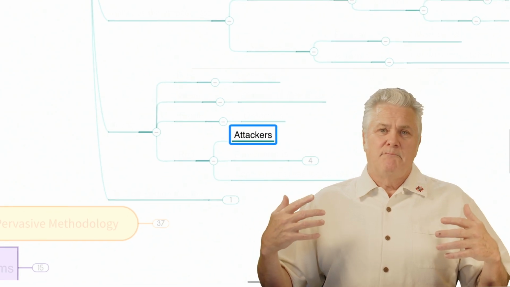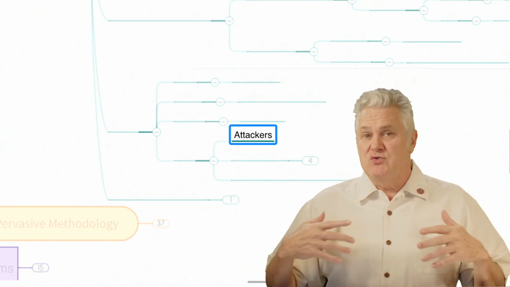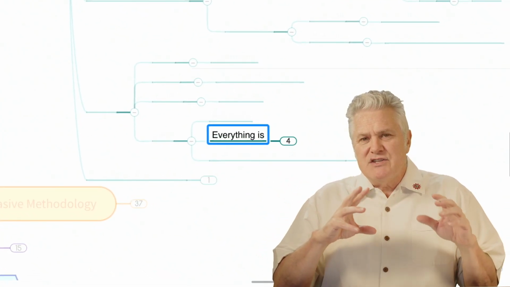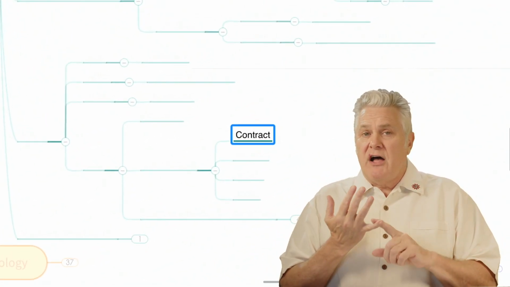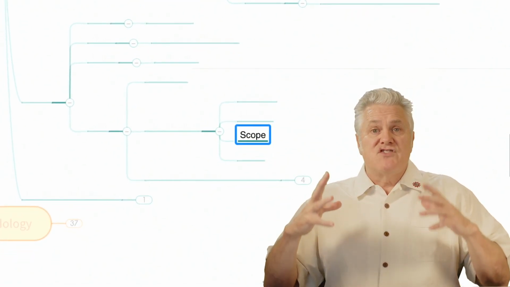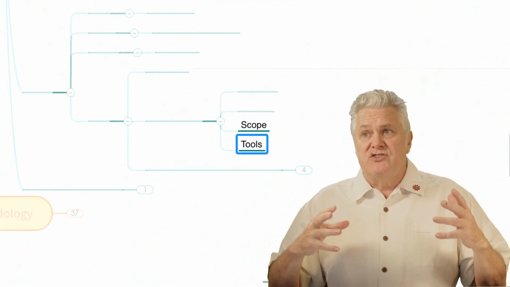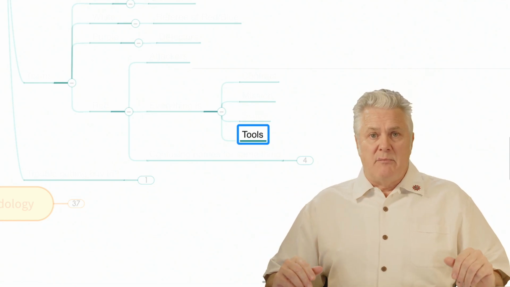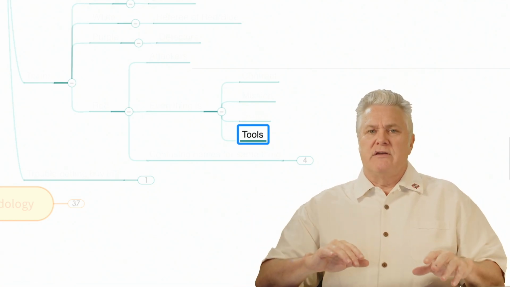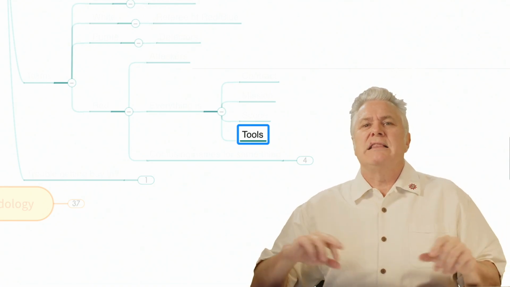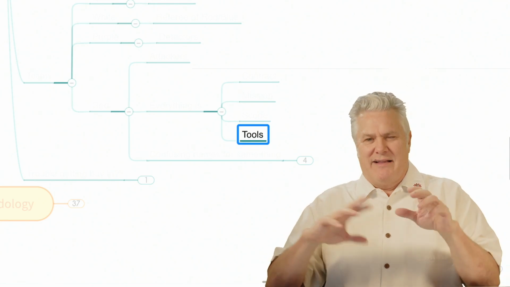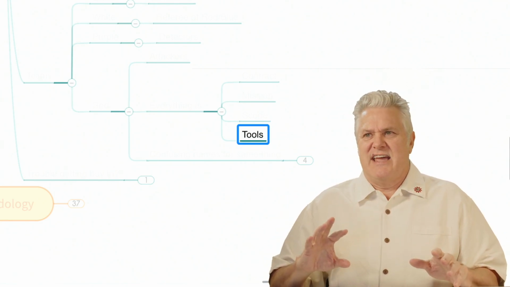Now, we are pretending to be attackers. We use all of the facilities of attackers, but everything is based upon what kind of contract we have, what kind of mission they have, what kind of scope we set and agree to, and what kind of tools they'll allow me to use. I've gone into penetration tests and they say, oh, you can't use Metasploit. We don't want you to. We want to do a non-lethal red team advanced penetration test. Okay, well, wait a minute. Let's get to the contract and kind of figure this thing out.